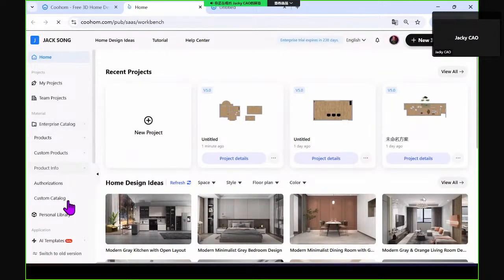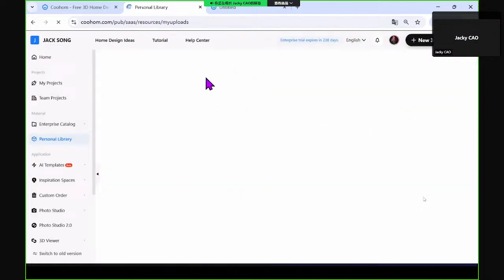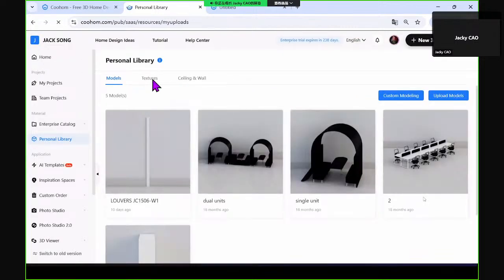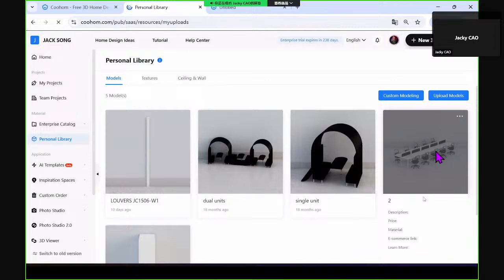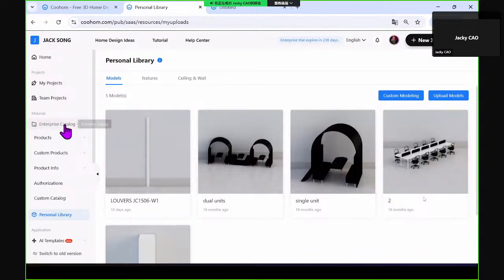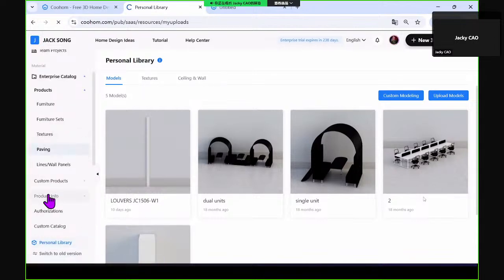In personal, you hardly define assets that aren't there. It's only texture. Texture is just about the basic material, like on the furnishings, the sofa, different decors, models. But for the paving, it is here. Enterprise catalog, in normal product, we got paving.